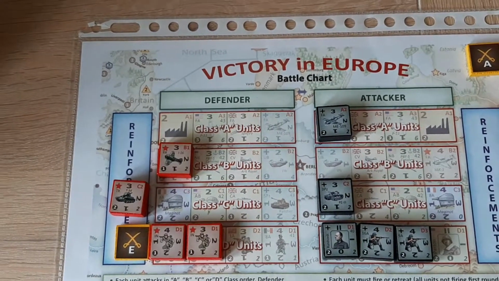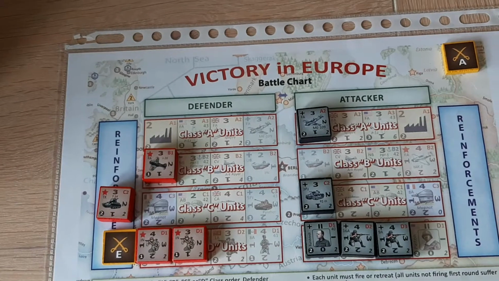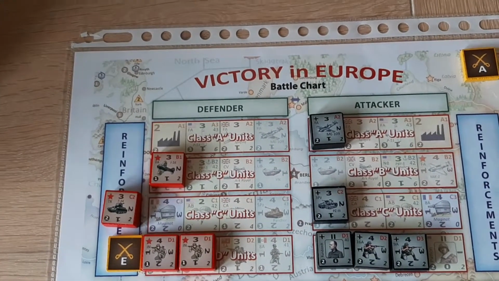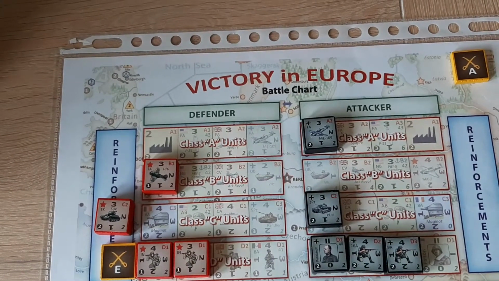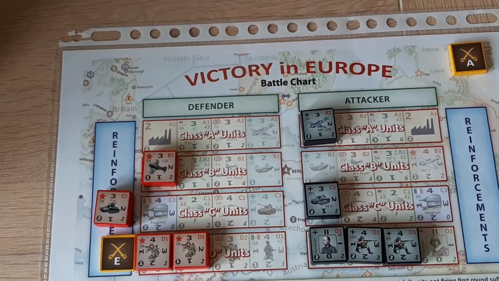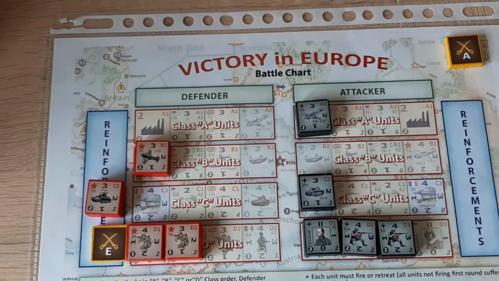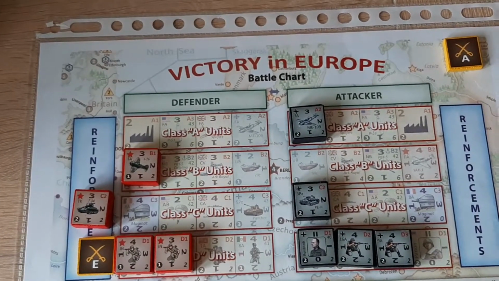Games that I own that were produced by Columbia Games are Combat Infantry, obviously Victory in Europe, Pacific Victory, which uses the same system, and I also have the Eurofront games, East Front and West Front. That one doesn't have this system, and apparently Hammer of the Scots does, if I'm not mistaken. I've never played that game, but those games apparently have this system too.